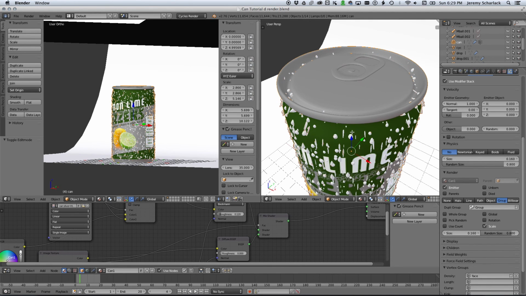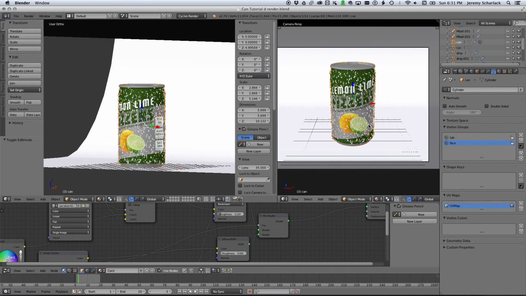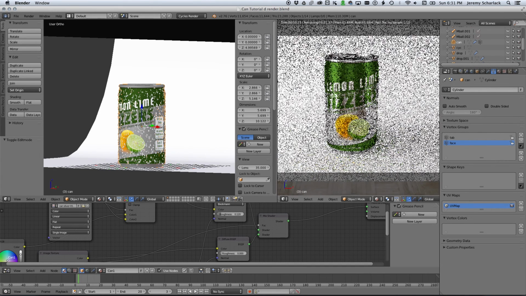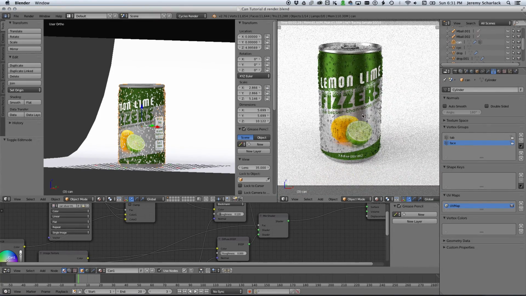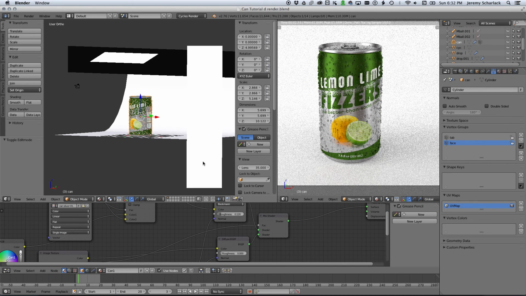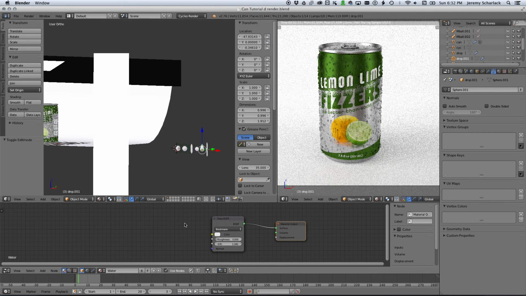Although we have a few in there, which is weird. I was not really expecting that, but we can take a look at what we got. Hit Shift Z and you can see all this water on here. It looks kind of funny, doesn't it? A couple reasons it looks funny. One is we haven't finished doing the particle system right, but the other one is that the material is not quite finished. So I'm going to go into one of these so we can get up the water material.